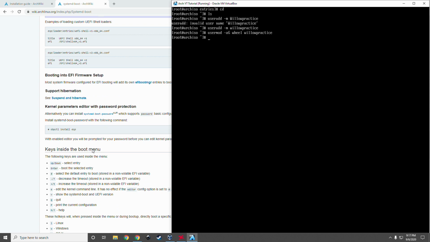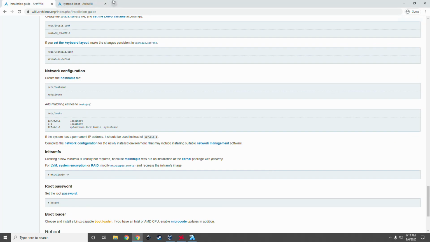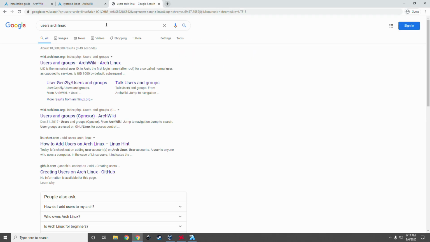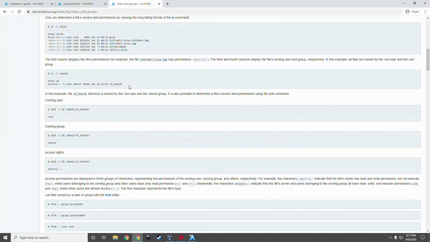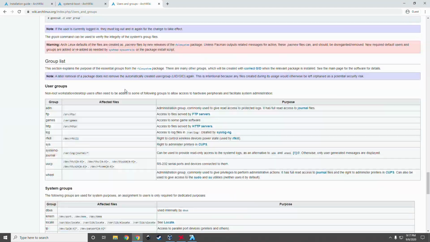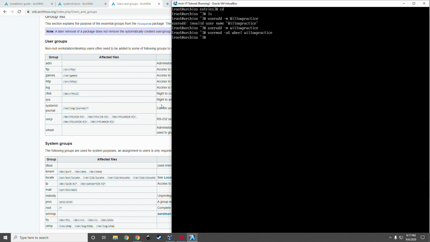If you're interested in wondering more about the users, of course, there is a users guide. Let's just pull it up. Users, Arch Linux. And let's just go down here to see what exactly the wheel group is. So basically, right here, wheel is basically a pre-written group for making a user an admin.